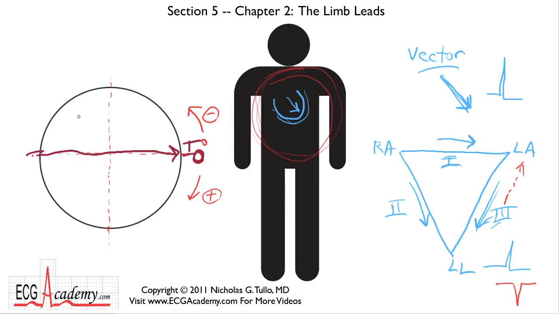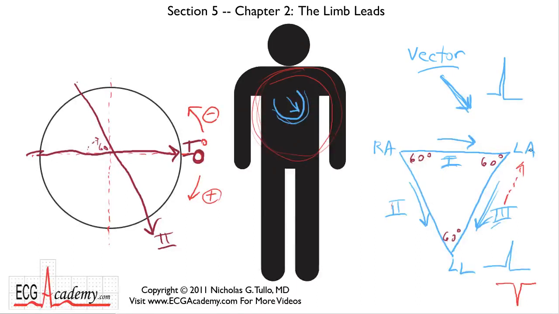But it has to divide the circle into 6 parts because there's 3 leads, and they'll all bisect the circle. So where do you draw it in this quadrant here? You draw it 60 degrees above the horizontal. Remember, there's 60 degrees in every corner of an equilateral triangle for you guys who actually passed geometry. And so lead 2 is drawn just like this, which is 60 degrees up from the horizontal, going from the right arm to the left leg. But it's beginning to divide this circle into 6 equal parts.